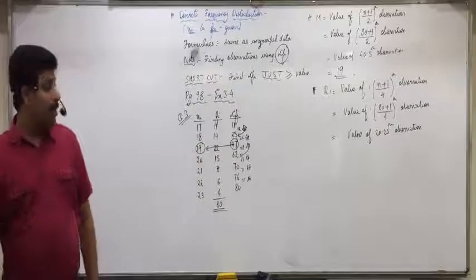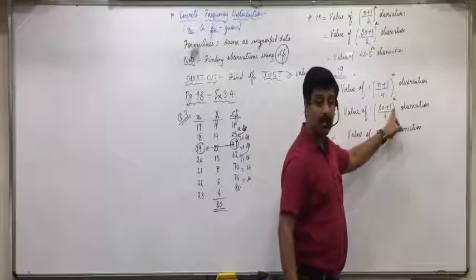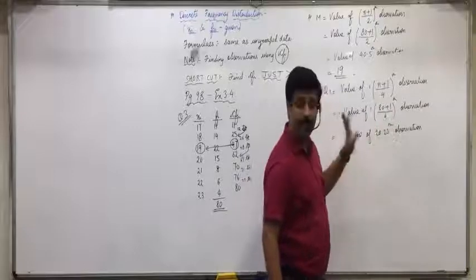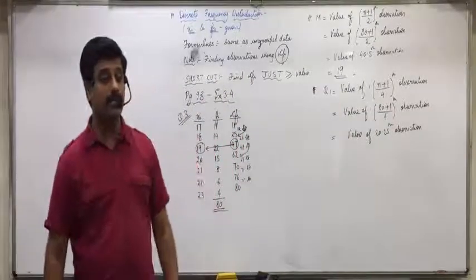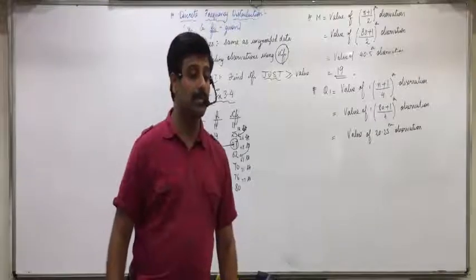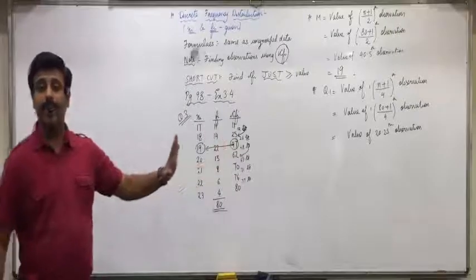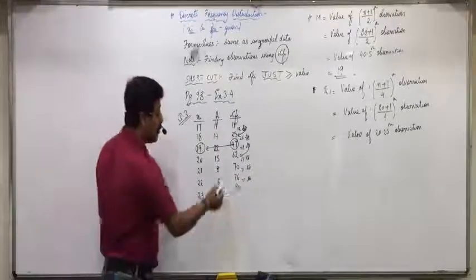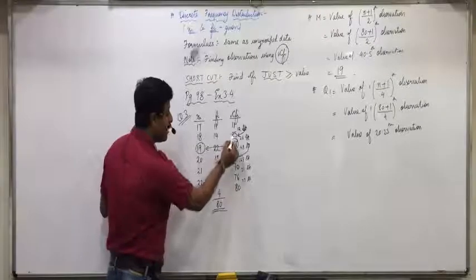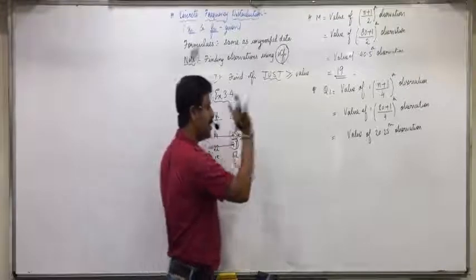Repeat? Bracket always solve first. 80 plus 1 divided by 4 into 1 is 20.25. Okay? Any confusion? Now be attentive. The CFI just greater than 20.25, which one? 25. Against that is our answer.